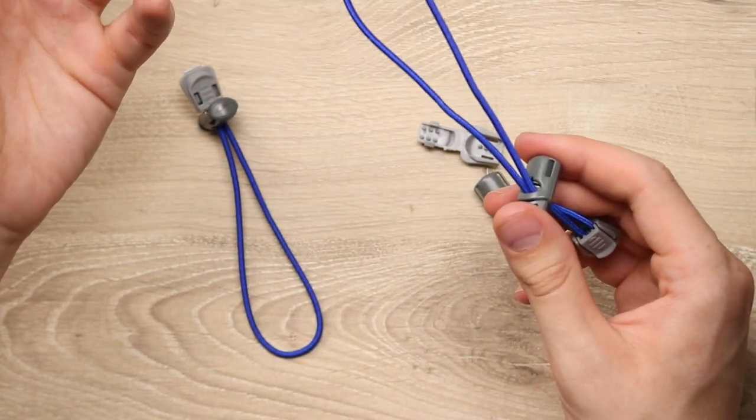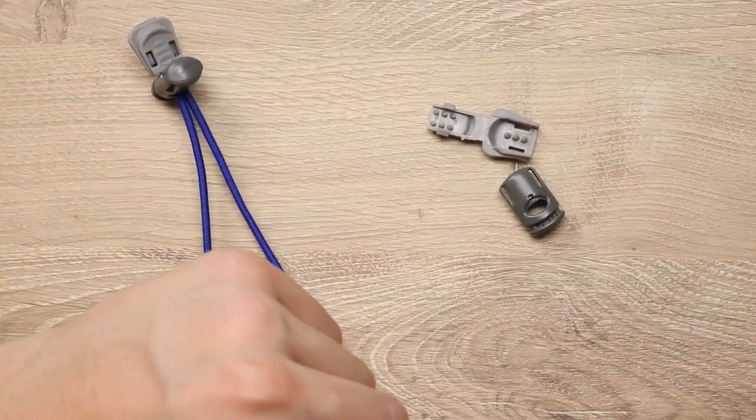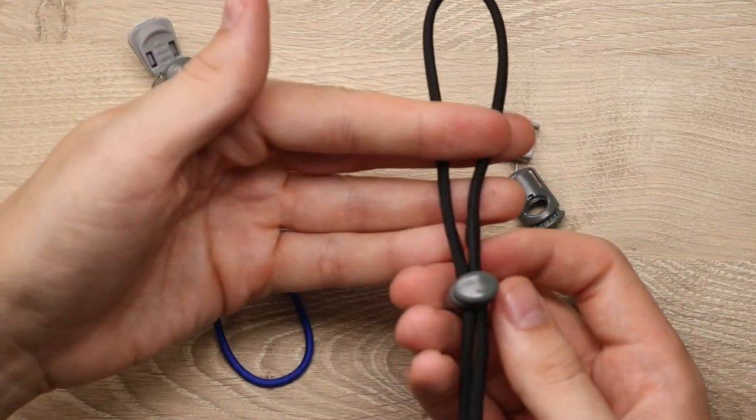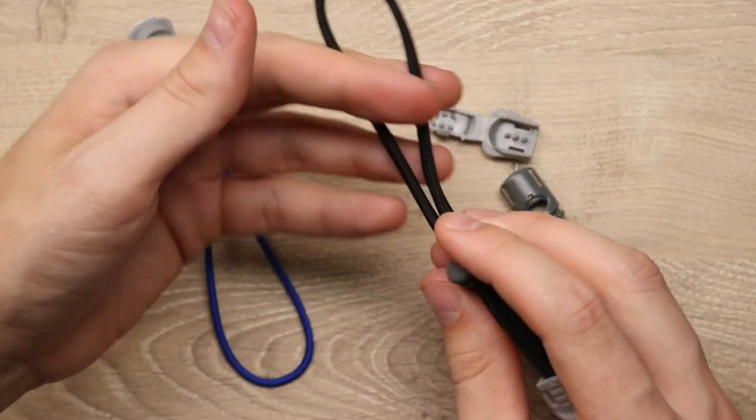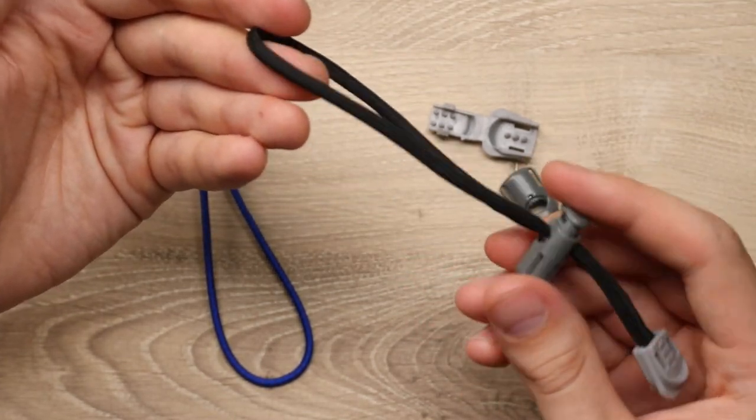And that's honestly all there is to this one — really simple. If you don't have a zipper pull end like this, you can just put a knot in the end, like a diamond knot or a toggle knot. Anything will work pretty well just to keep your ends in place. If you don't have bungee cord, this hack also works with normal 550 paracord. It's not going to hold things quite as tight since it doesn't stretch as much, but it's going to serve the same purpose pretty much just as well. You'll also want to make your paracord one a little bit longer than you would a bungee cord one, because you won't be able to stretch it around your object.